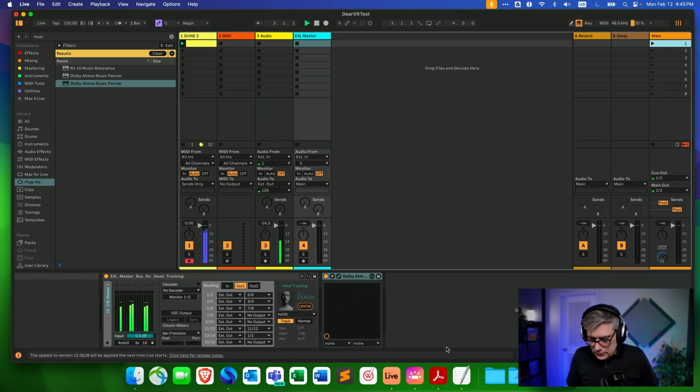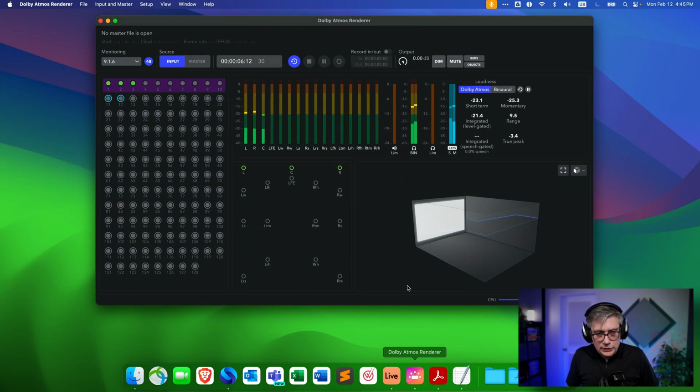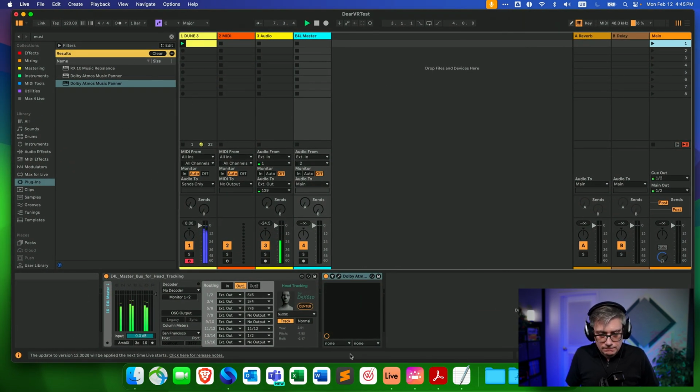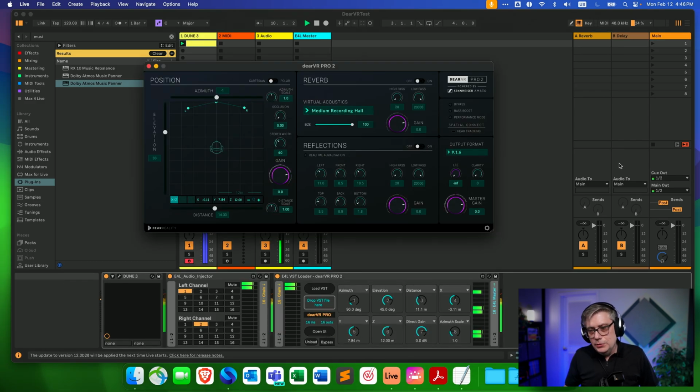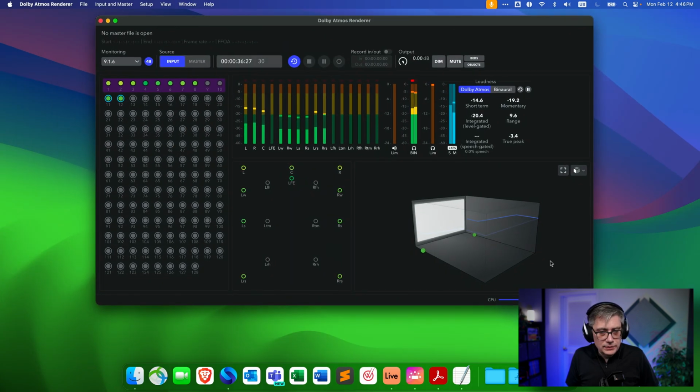And let's see in the Dolby Atmos renderer. I'm currently not yet getting anything because I'm not really moving anything into the left wide and right wide speakers. So let's go back into the penner, and what I'm going to do is simply enable the reverb. That makes things a little clearer, and let's maybe add a little bit of LFE. And now I have action on all 16 channels, and let's see what we get in the Dolby Atmos renderer.